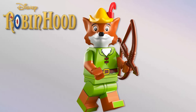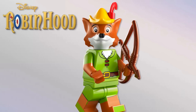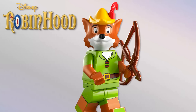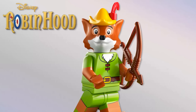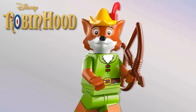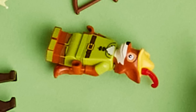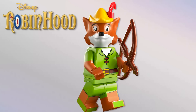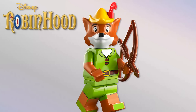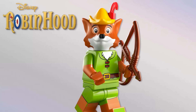Next we've got Robin Hood — and I'll say these are my least favorites, note I said 'these.' Robin Hood: I get it, they want to include animal figures. He's got a little feather piece, I assume it's all one mold minus the feather, and he's got a bow as his accessory. You can also see he's got his tail around his waist. Not one of my favorite films, though I know it's a lot of people's favorite.